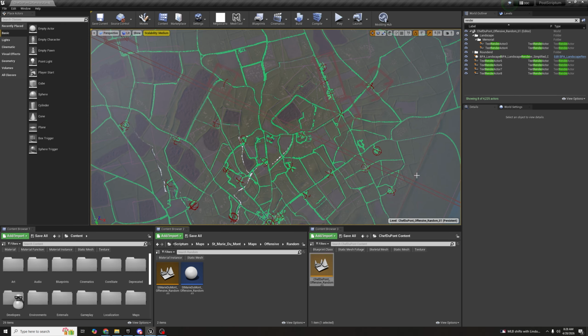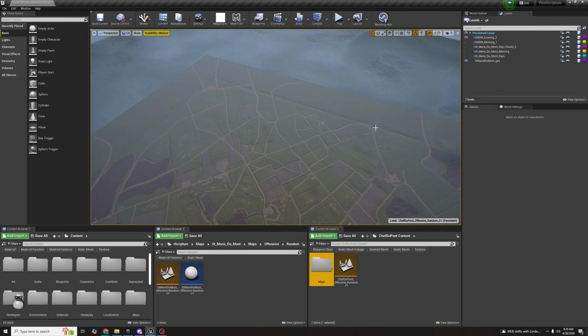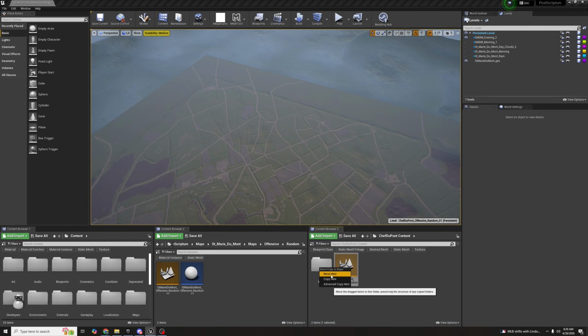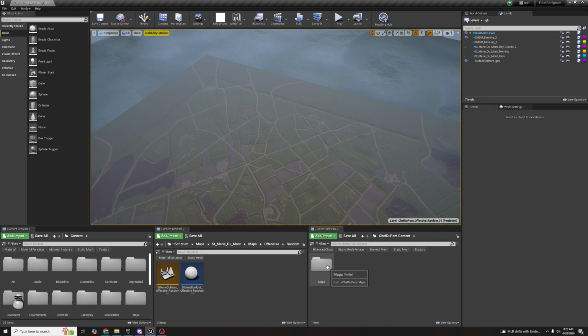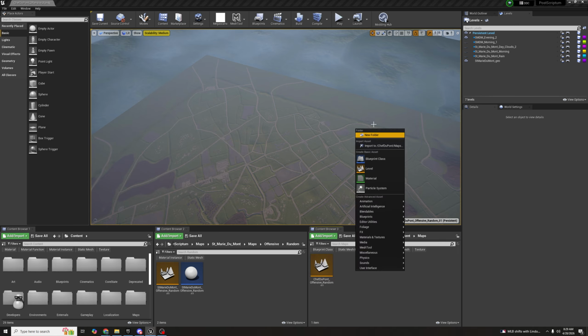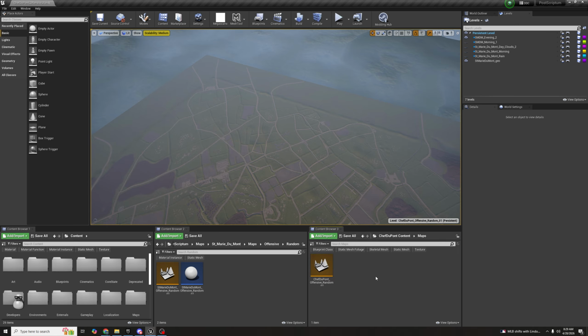Now I'm actually going to make a new folder here called Maps, and I'm going to drag and drop that into the folder and move. I should have done that the first time. We'll wait for that to figure itself out here. And then in here, I guess it's fine this way.